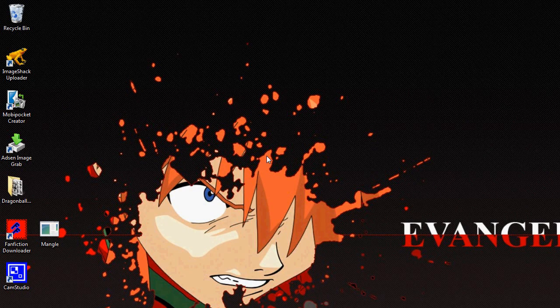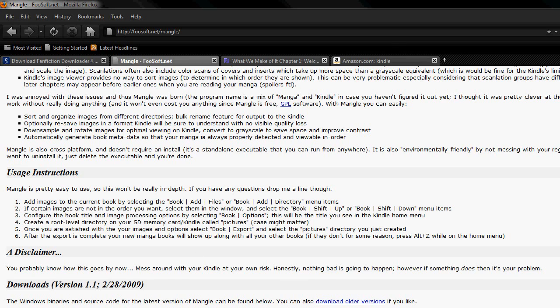Today I'll be showing you how to use your Amazon Kindle to fulfill your needs as an anime and manga otaku. So we'll be talking about maybe the basic advantages and disadvantages of each model Kindle, as well as how to take and convert fan fictions and manga for your Kindle. So let's start off with the Kindle itself.